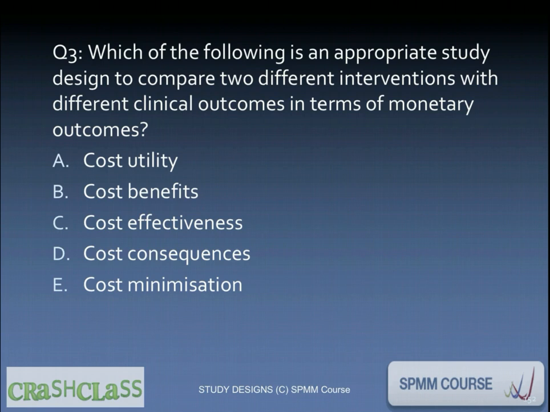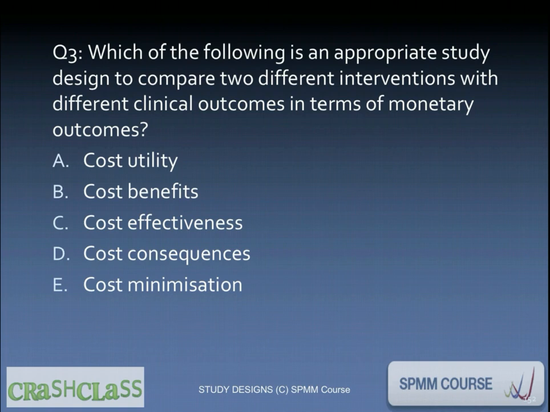Okay, so this question highlights an important aspect of using cost benefit analysis. Let's say you're comparing two completely different interventions for two different disorders. Let's say one is CBT for psychosis and the other is ECT for depression. You have 100,000 to invest either in the CBT service for psychosis or the ECT service for depression. Your manager asks you which one is going to give you better returns.